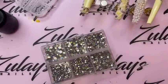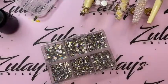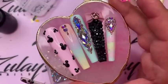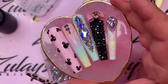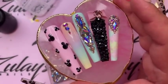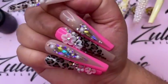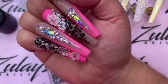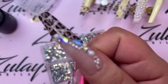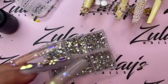But I know I showed them to you guys earlier, but I'm so proud of my little Disney nails. Look how cute. I did this on my last live here on TikTok. So if you guys want to watch how I created this, you can go on my YouTube as well. I posted this tutorial and this one. I don't remember if I was on TikTok or on Instagram Live when I did these. But both tutorials are now on my YouTube channel. Ooh, girl, that looks so cute.